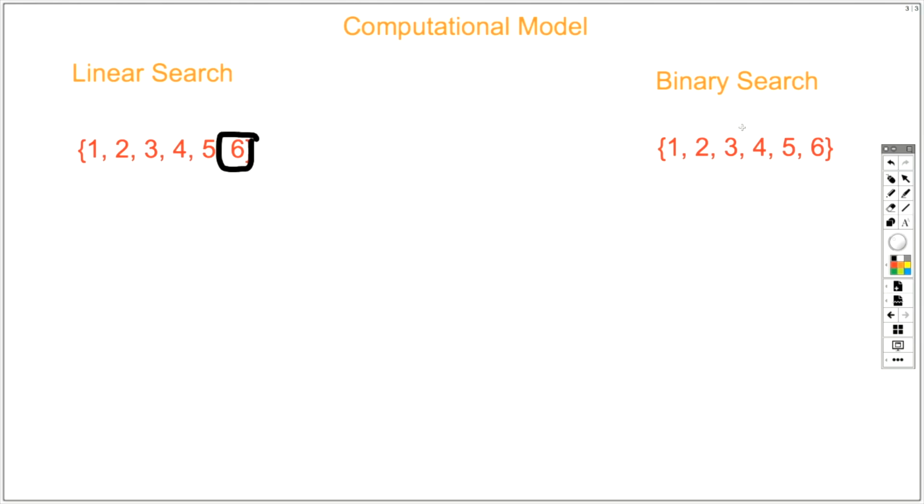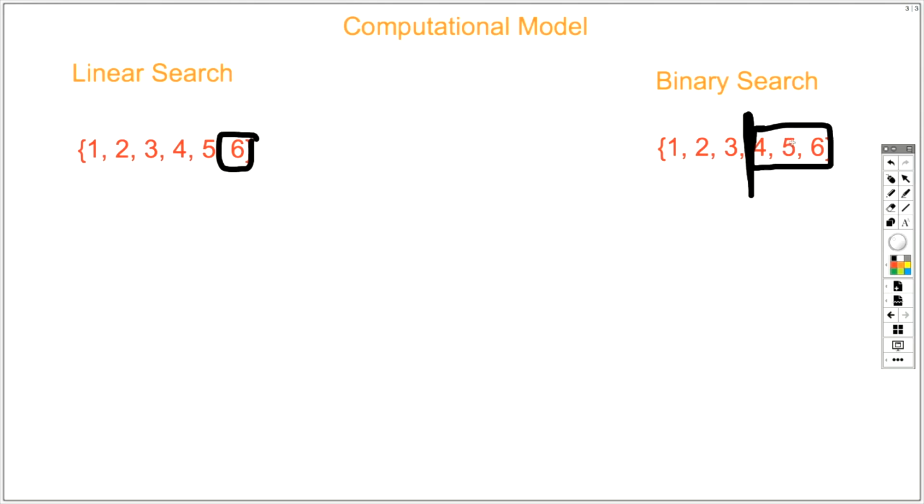Binary search is like, okay, go to the midpoint of your numbers, and that would be right here. And is your number higher than 3 or lower than 3? It's higher than 3. Then we'd only deal with these numbers. And then it would take the middle of this one, so it would be 5.